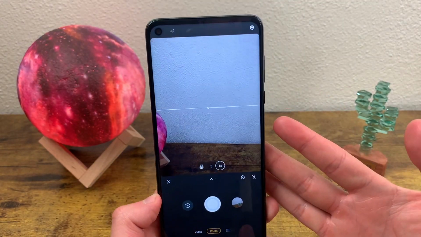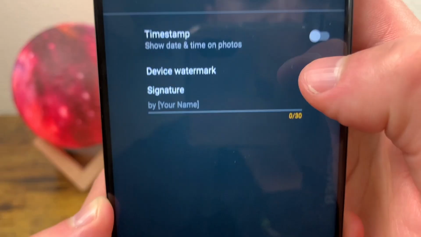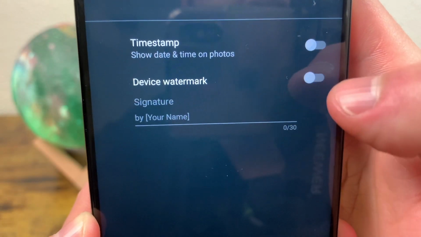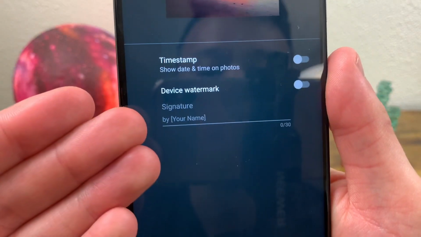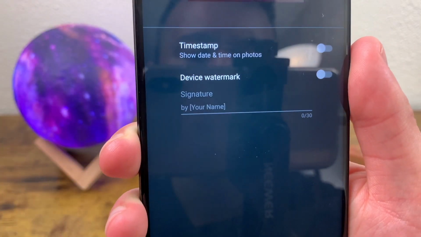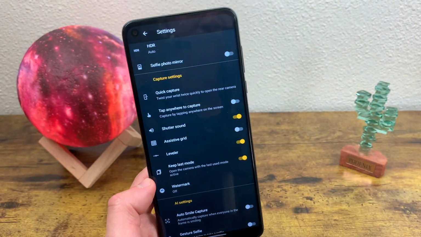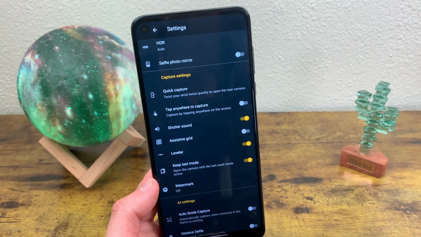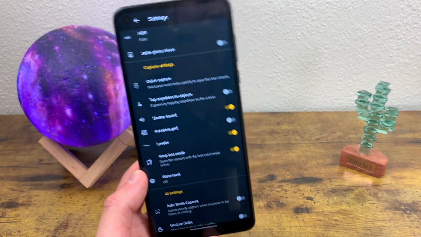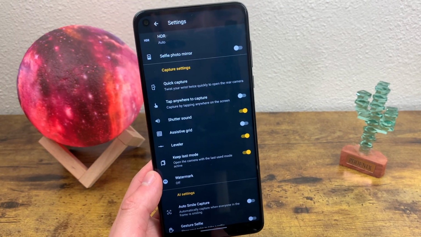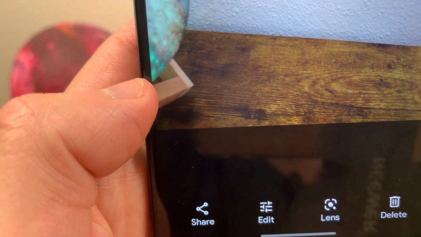We're back on the actual camera itself. We're going to go to settings, watermark, and all you need to do is turn it off. If you do like the watermark, you can also put a signature in there so it can actually personalize it. But if you don't, you can just leave it off. And once you turn it off, it's not going to come back on by itself unless you turn it on. So you won't have to do this every time you open your camera to take a picture. And now, as you can see, now that I've toggled it off, the watermark is no longer there.